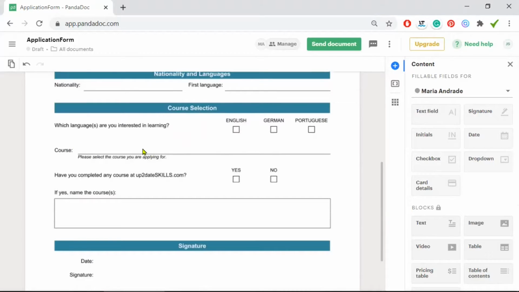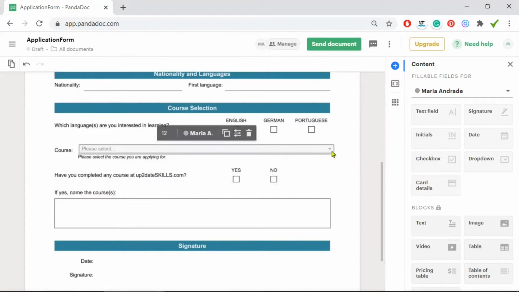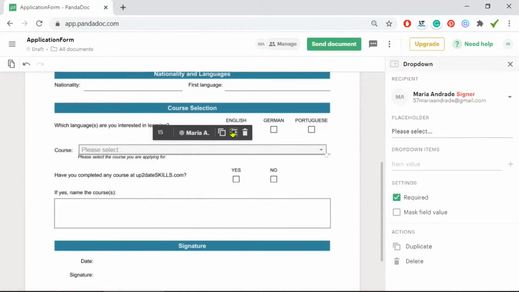And here, for example, I don't know if you've been watching the whole video, but here I had a drop-down list where people should have to choose only one option. And now here is my drop-down list option, and I'm going to place it where I need it now. And as you can see, I have no options yet. So I'm going to change the font size again to 15, and I'm going to the properties. You can change the placeholder, which is the message as you see here. Please select seems fine for this one. So I'm just going to stick to it.